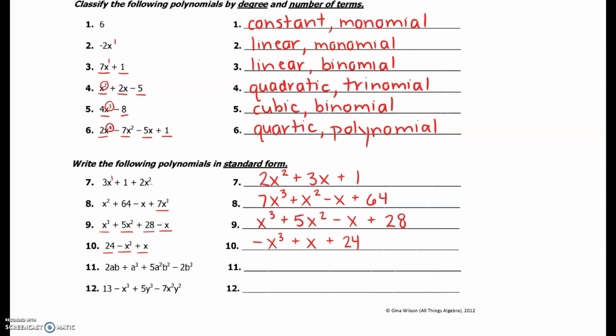The last 2 questions are where the alphabetical order concept comes into play. So you start with any term that has an a. So I see a to the third is the highest exponent with the letter a. So a to the third will come first. Then I have a term that has an a squared. So you continue to write down all of the terms with a's first. There's a third term with a, and that is 2ab. And anything with just a b will go at the end of the polynomial.